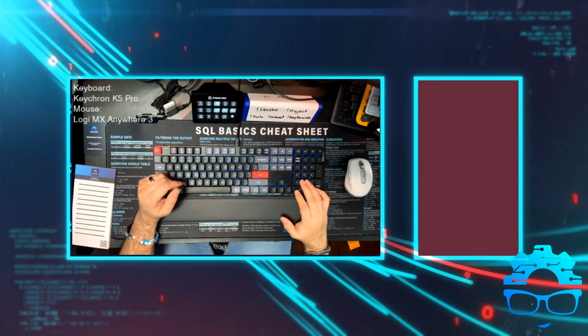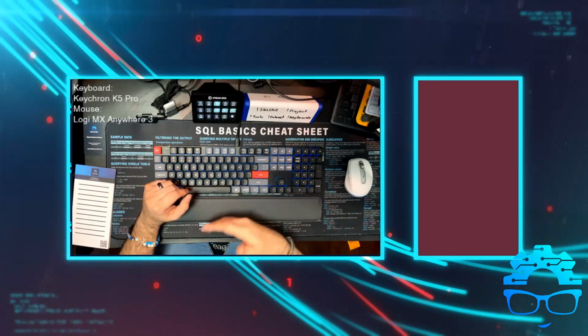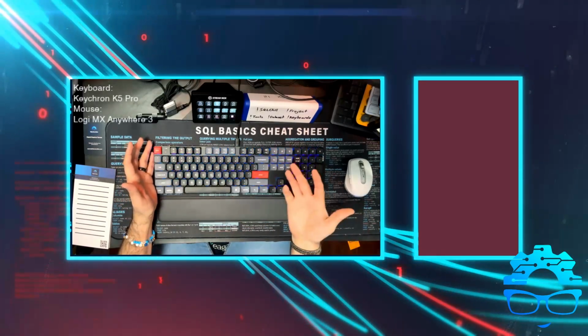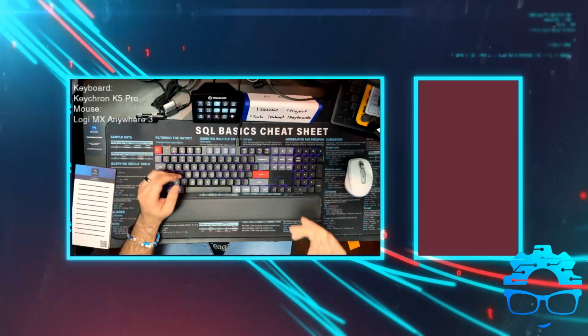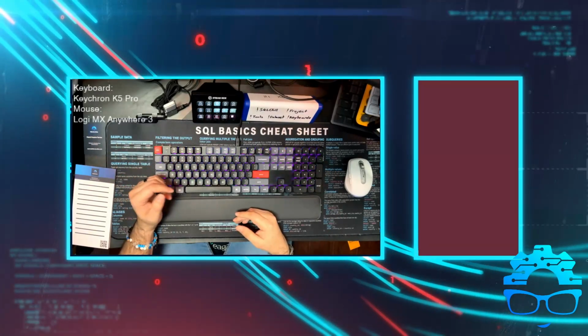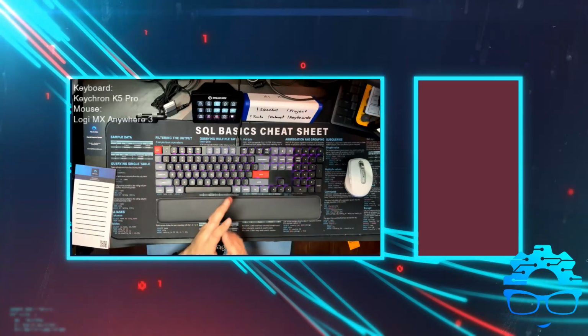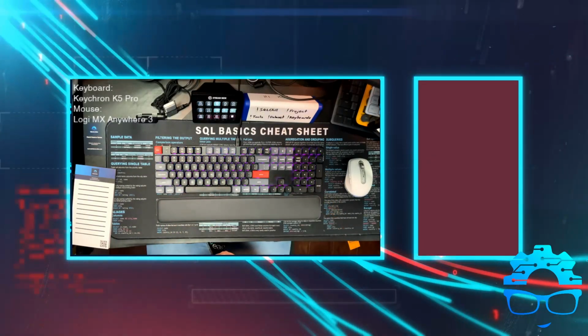If you're a fan of chiclet style keys and want to venture into the world of mechanical keyboards, the K5 Pro is one option. I also have a couple other low profile ones, but low profile mechanical keyboards are what you want if you still want some feeling of chiclet style and still get into the mechanical world.